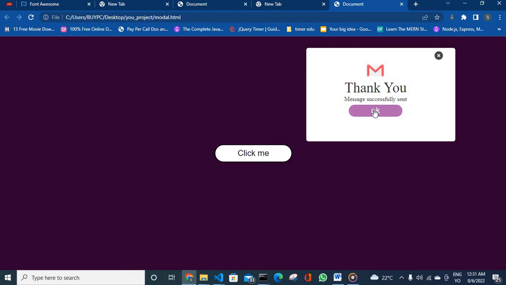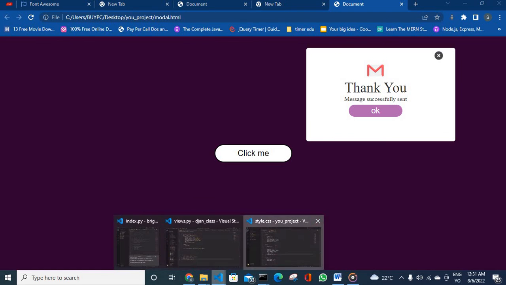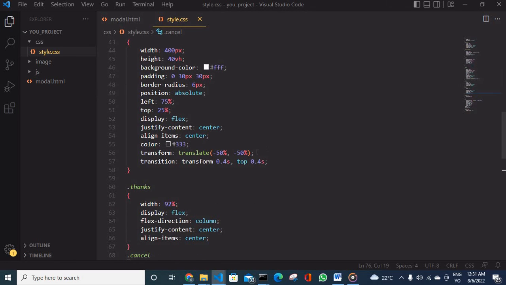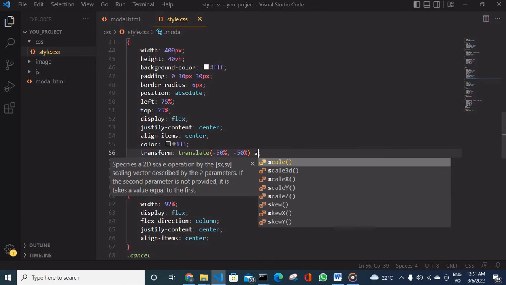So yes, what I want right now is whenever I click on this button, that is when I want to see this. So to do that, I need to hide this first. And to hide it, I need to decrease the scale. So I'm going back to the modal, and over here on the transform, I'm going to be adding scale.